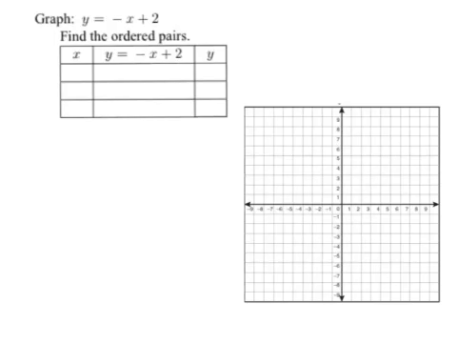So the first thing I need to do is I need to come up with some x values. And again, I like to come up with a negative, a positive, and 0. So I'm going to do negative 2, 0, and a positive 2. The next thing I'm going to do is I'm going to plug those into my equation. So the first thing says negative x. So I'm going to just plug that in.